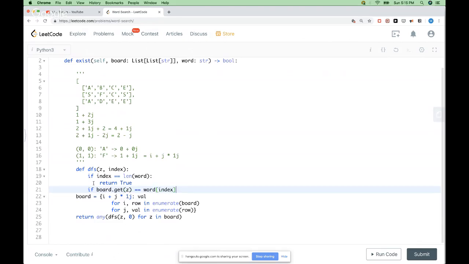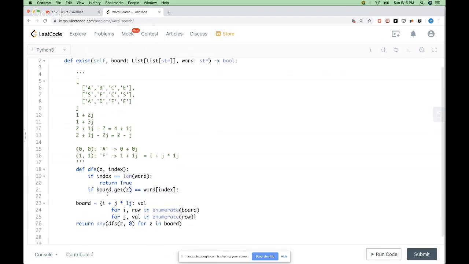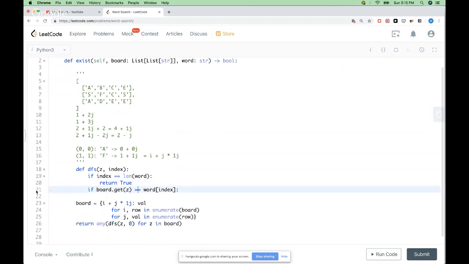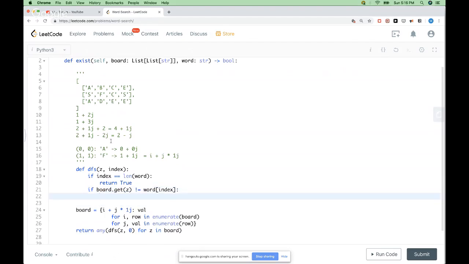We don't need to check for boundaries, because if the value is not in board, which is the case for values outside the bounds, then this value would just be None, and None is definitely different from the character at the word index. So if we say different, that's equivalent to both checking the bounds and checking that the character matches, because it's None if Z is not in board. That's the case for indexes outside the boundaries. So this simplifies our out-of-bounds check, because now we just need to do this.